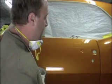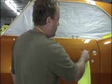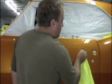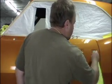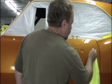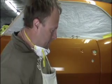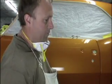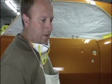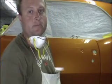And how many coats of clear do we end up with on this? How much clear are we taking off when we sand it? Well, the whole reason I put 4 coats of clear on this was so that we could sand it down, because the manufacturer of the paint calls for 2 coats of clear. We estimate through using digital micrometers and whatnot that we take off about half, leaving us with the 2 that we want with a nice flat finish. Don't do more than you have to.